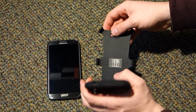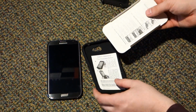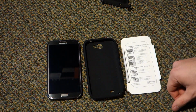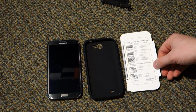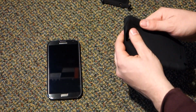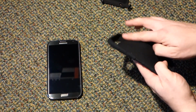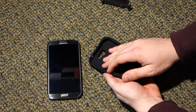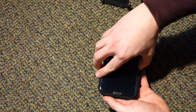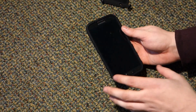We're going to pull the hard backing off of it and pop their little product stuff. Let's see here. Okay, so this is pretty much just how to insert it into a two-part case. If you've never used a two-part case before, it is exactly what the name implies. I'm just trying to get some of this paper stuff out of here from the shipping. Alright, so we'll slide it in, and there it goes, it's in.